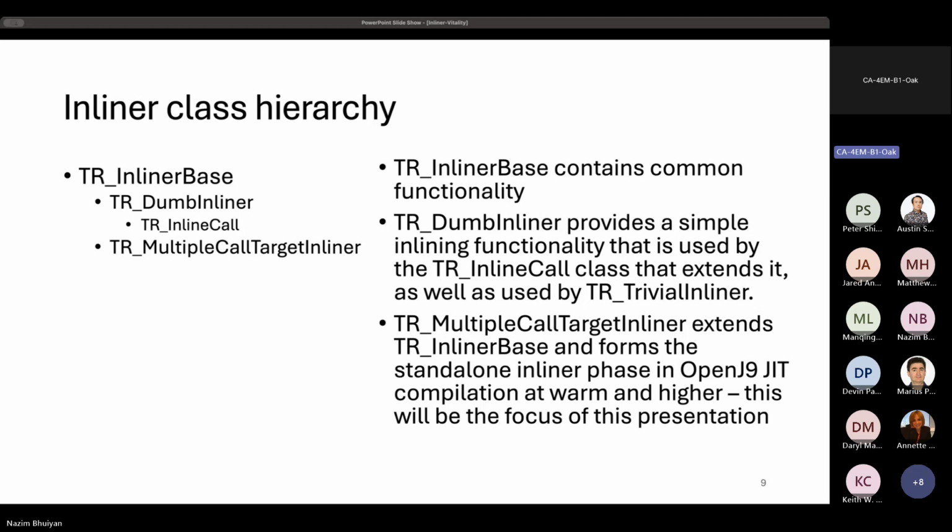That's part of the usage of the inliner as an API that other optimizations use. And then TR_MultipleCallTargetInliner is the implementation that's used by OpenJ9, and that's going to be the focus of this presentation.